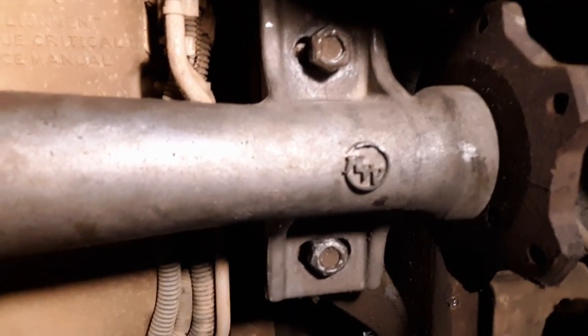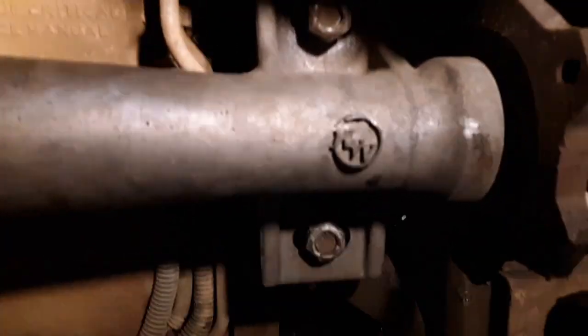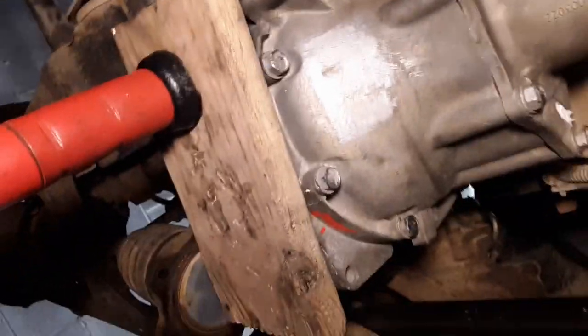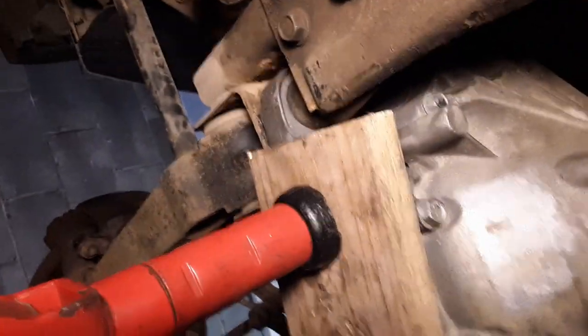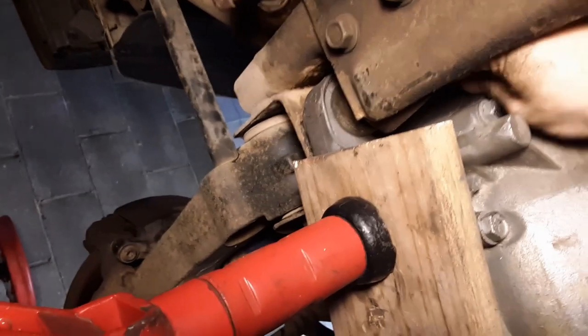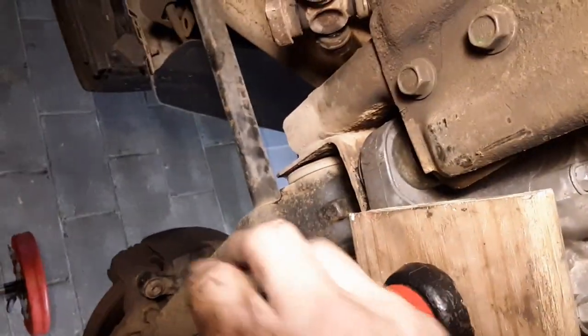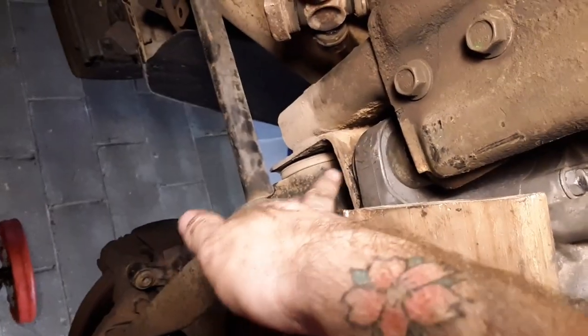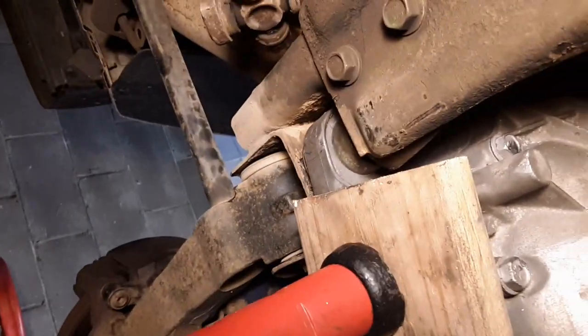All right, we've mostly got it up in here now. So just to show you what I did real quick. Oh, there goes the light. Me and Kathy got under here and bench pressed this thing up into place. While we held it, she put on those two bolts on the passenger side real quick. And then I put the jack under it to support it so we could get this bolt in. I had to go from the inside in here, and that's where the nut slides through. Actually, the bolt's on this side, the nut is over there. Now we pretty much got it in place. I got to tighten that down, and we've got one more up top to do.